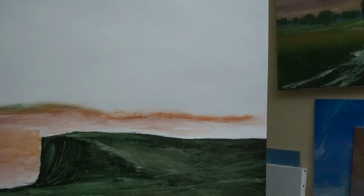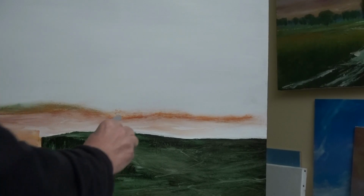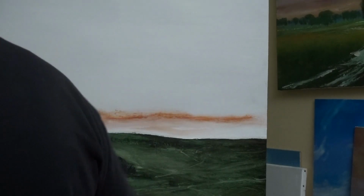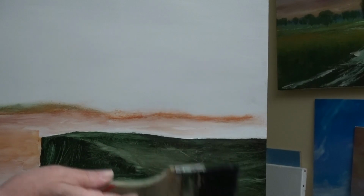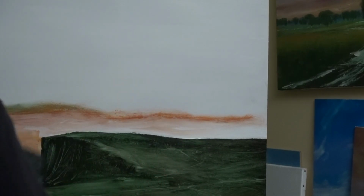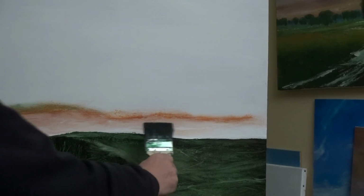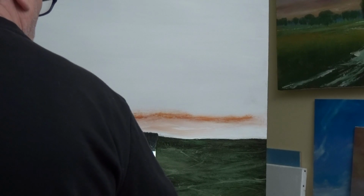Okay, now then, this is fun. And it's going to get more fun. That white that I've put there is going to have quite a magical effect on the green that I've got on this brush, which is the one I use to put the green on the paintings. Exactly the same colour. So what I want to do over there, I want some distant hills. So I'm just going to sort of start around about here.